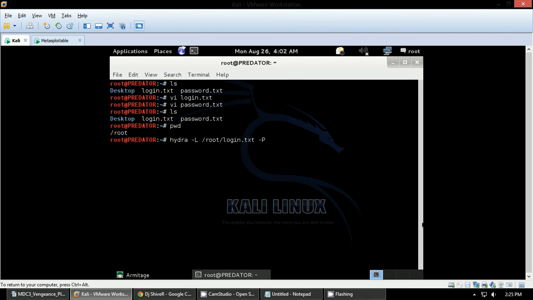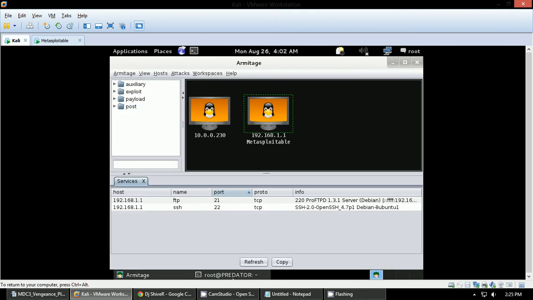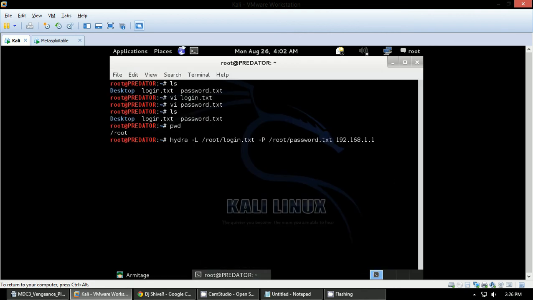Switch uppercase -P, same thing. And the target's IP, which you have from Armitage. I mean, if you're attacking something, I hope you know the IP of it, but just in case you forget. And then ftp, the service we're going to crack.